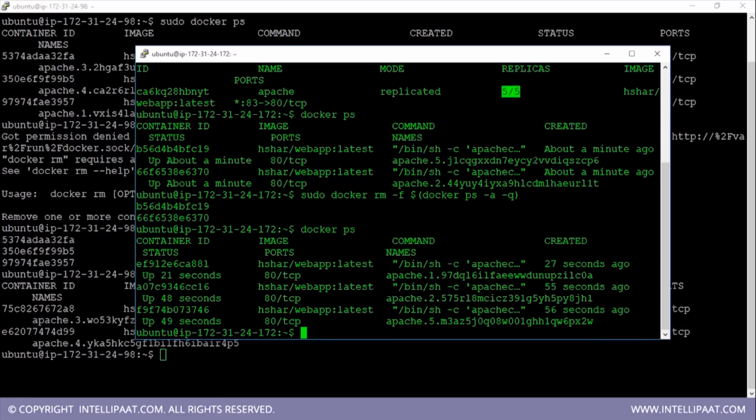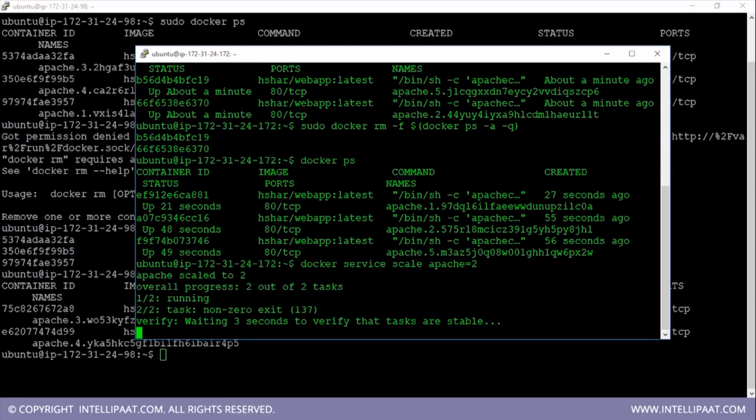That is what it will always retain. Now you can always scale the replicas. And for that, all you have to do is docker service scale Apache, and then just specify the number of replicas that you want. Say I want only 2 replicas to be there. I'll hit enter, and it'll scale down to only 2 replicas.